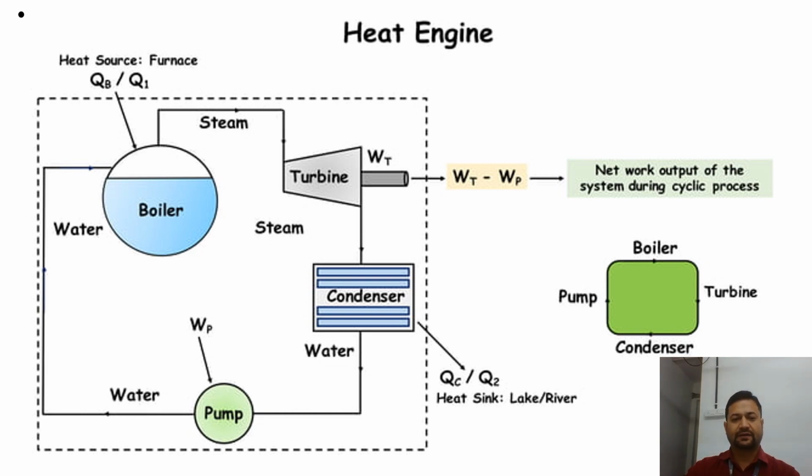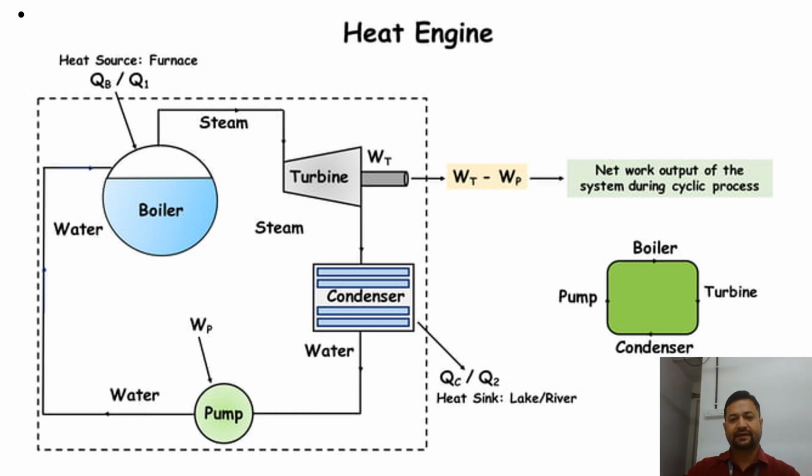This is a typical heat engine, a steam engine that has a boiler. You might have gone through the BME subject. The boiler produces steam, which operates the turbine and gives you the turbine work. Then the remaining steam energy or heat is rejected in the condenser, and the steam is converted into water. That water is pumped by the pump and supplied again into the boiler. In the same manner the boiler converts it into steam, and this process is repeated.